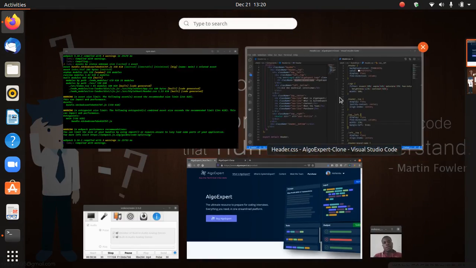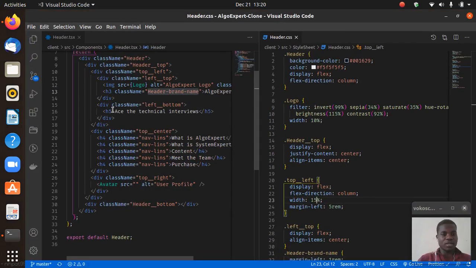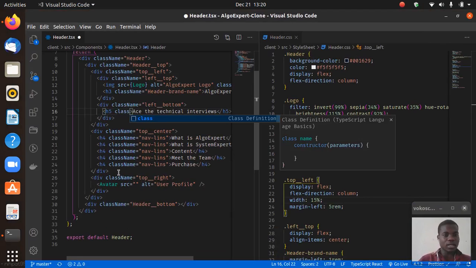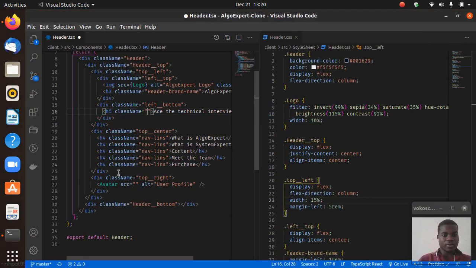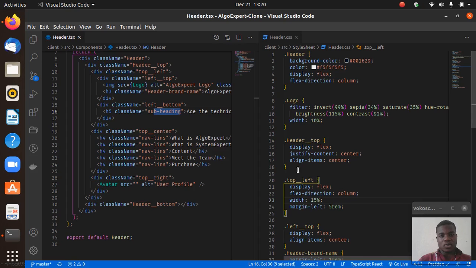So now what we do now is we give this thing a class name of subheading. Yeah, I can just give it a subheading, right? And then where's the header brand name?